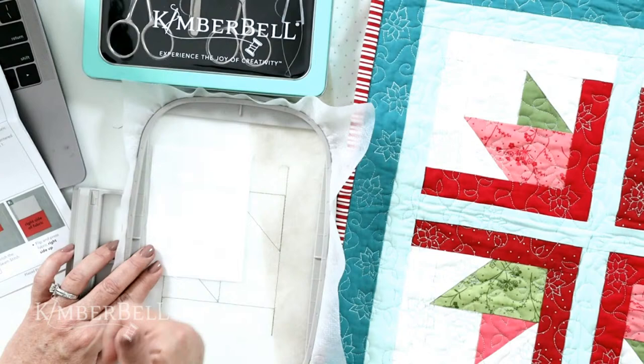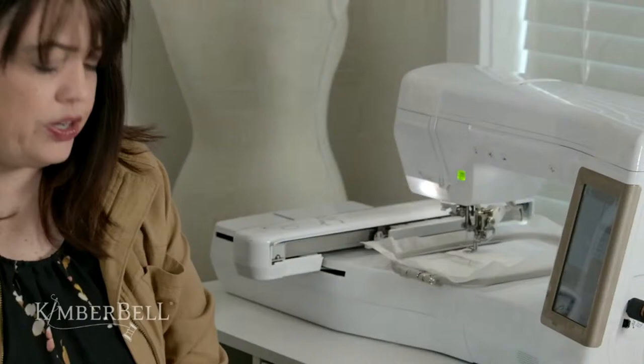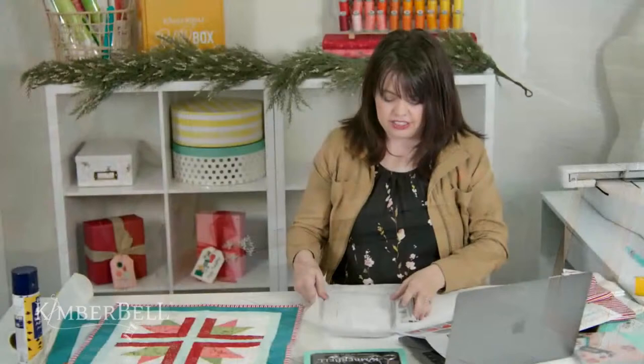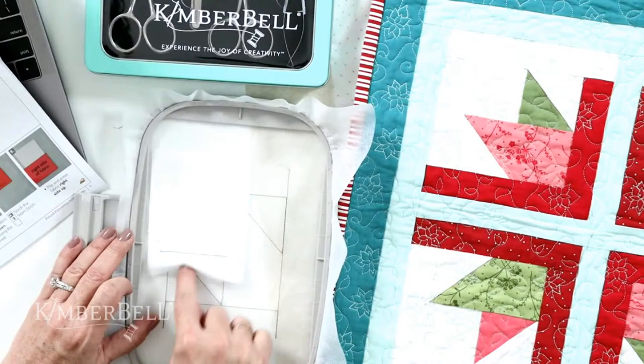All right, once we've done that, we're going to put it onto our machine and stitch the next step, which is going to be what we call the trimming and placement line. It's a quick little stitch right there. All right, there's that line. And it wants us to cut away the excess fabric that goes beyond that stitch line. Right here. Okay, so there's the stitch line. I want to cut away this extra stuff.